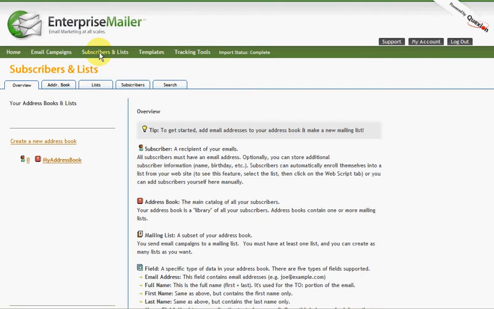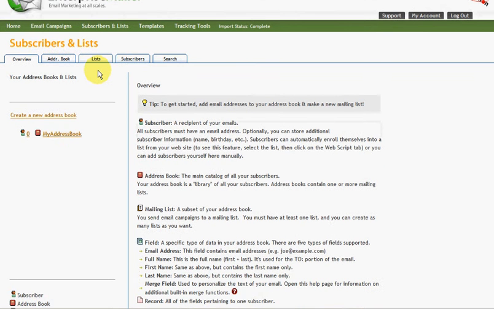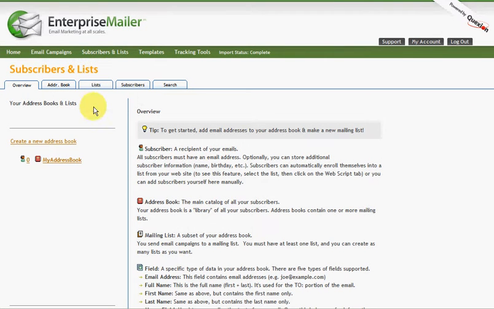Once you click that link, you'll be taken to the subscribers and lists page, which will contain your lists of subscribers and address books which contain those lists. When you send a campaign out using Enterprise Mailer, you always send to a list, and lists are always contained within address books.